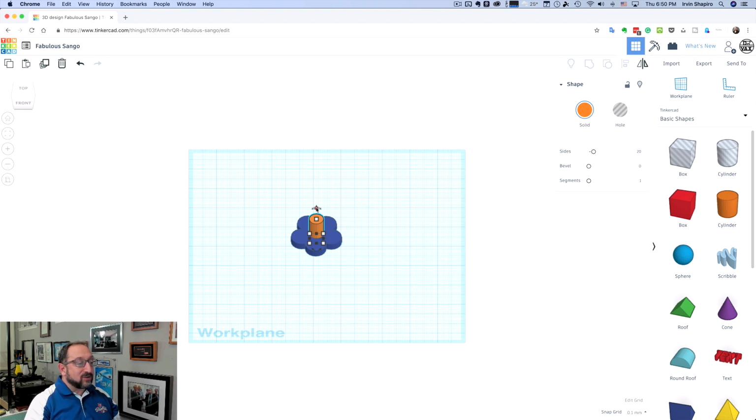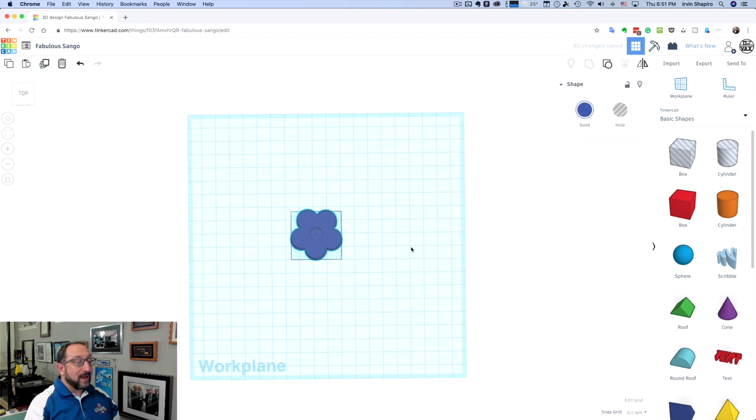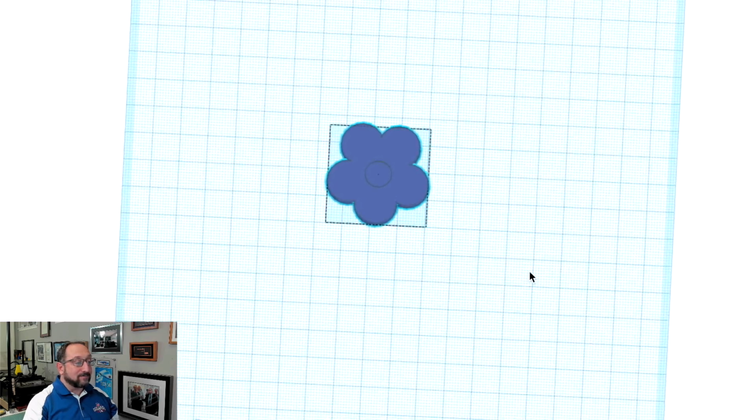So what I'd like to actually do is hold on the top arrow here and drag it up. When it's at 0, it's aligned to the same work plane on the bottom. But I want to use it to make a little indentation in my flower. Since my flower is 5 high, if I set this to 3, and then I switch it to a hole, select both objects, and group it, I now have a nice little dimple in the middle.